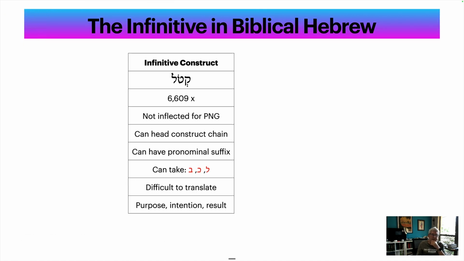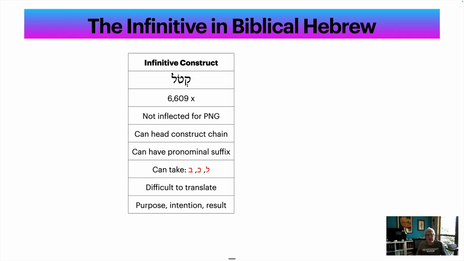So in the biblical Hebrew there are two forms of the infinitive. There's the infinitive as a construct, and there's a separate kind of independent form or absolute form of the infinitive. We'll look at it briefly. Again, this is not detailed information you need to learn. It's simply information to fill in the background, so you have a sense of how important a particular feature of the language may be.